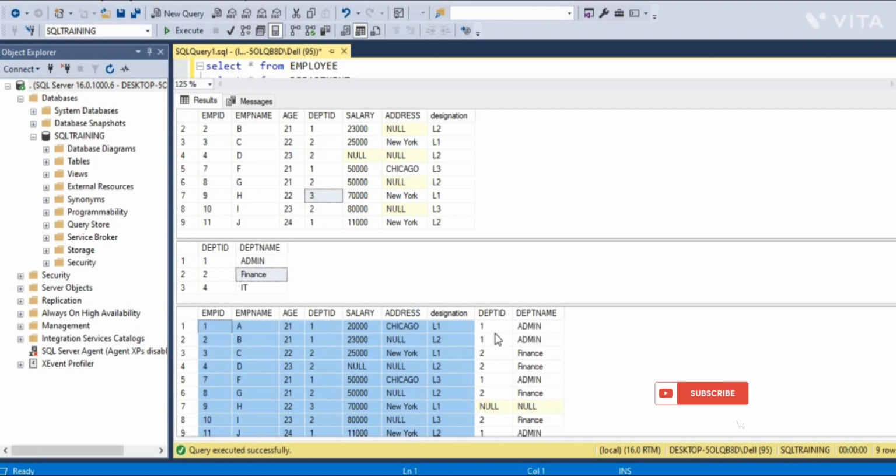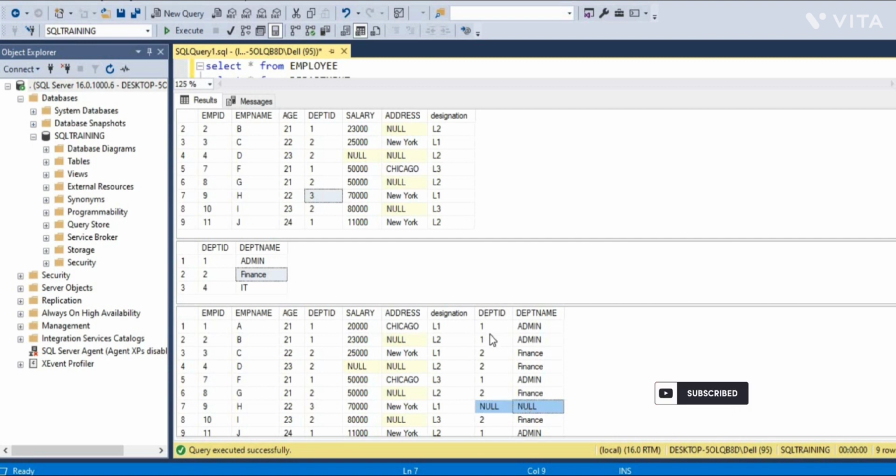Here department ID 3 is not available in the department table, and employee ID 9 has department ID 3. So for employee ID 9 alone, we are not getting any values here. For the rest of the records, we are getting values in the columns of the right side table.